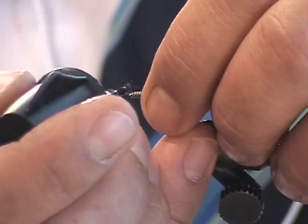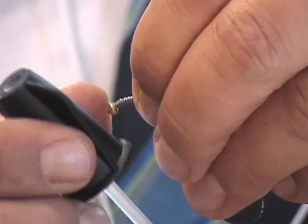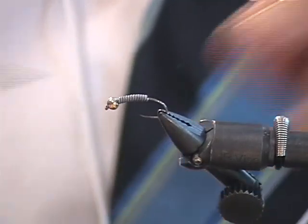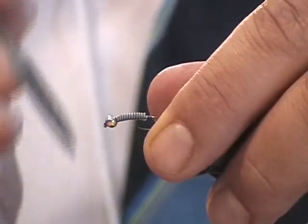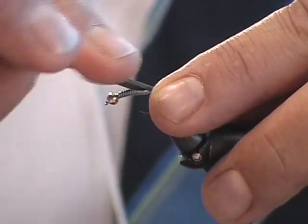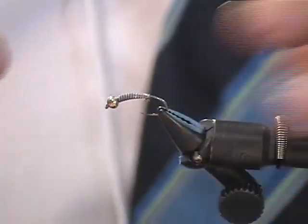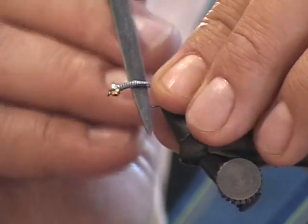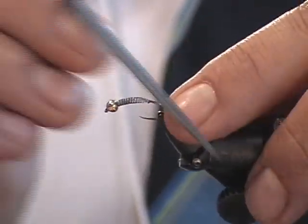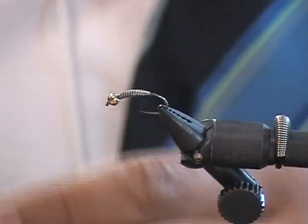After wrapping, he puts some super glue, pushes it up against the bead and applies the glue. Notice the point — you can see right here in the video the point is curved up a bit. And what he's going to do is smooth it up with a little bit of a file. There's a new technique right there — an excellent way to add a taper. A small light file, very well done. If you get a chance to get some lead from Europe, you want to get a hold of it, because it is such a denser lead than ours. Can you imagine some of the lead we get from India? It would never do that.